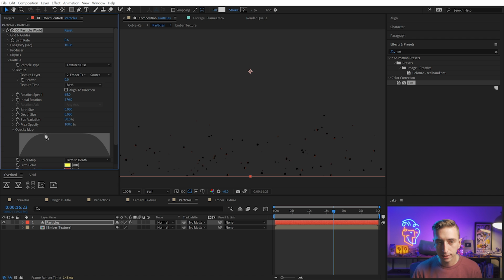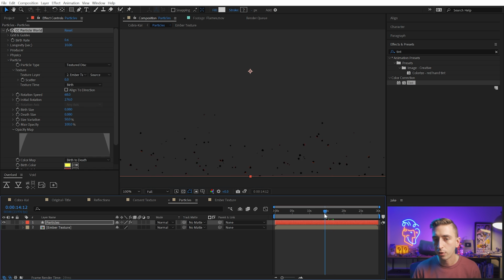And then under the opacity map, we need to make this curve steeper so that they don't take so long to fade into 100%. I'm just gonna click and drag with the pen tool and push it all the way up to there. And then what I can do is hold down the control key and click and drag just a little bit, and that will smooth out my curve. Same thing on this end. I wanna click and drag up and just fill in that whole gap. Control or Command click to smooth that out, and now they're going to fade in and fade out much more sharply.